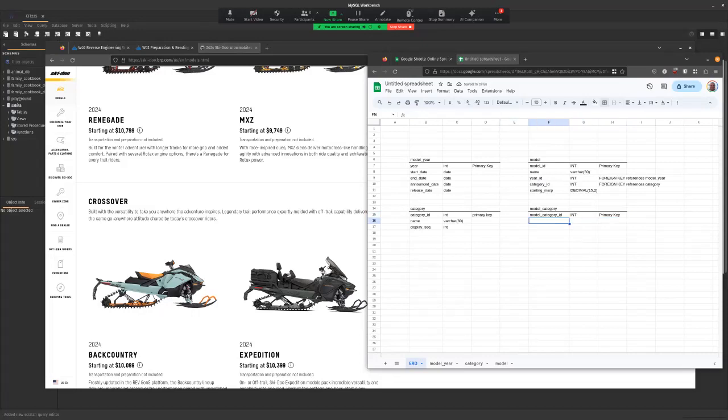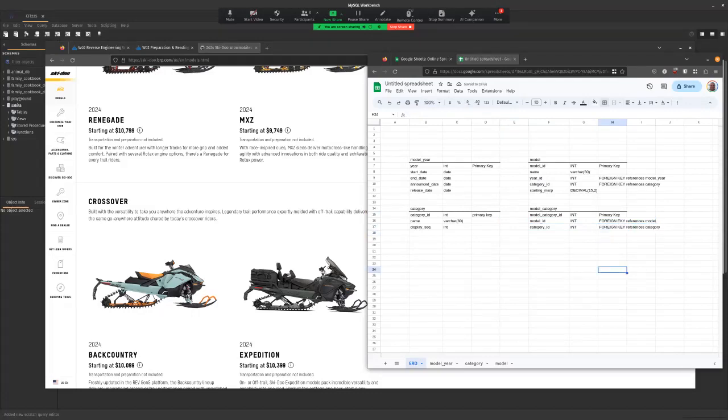So all this is going to be is it's going to have its own primary key. It's going to have a model ID, and it's going to have a category ID. All these are ints. This is a foreign key references model, and then foreign key references category.